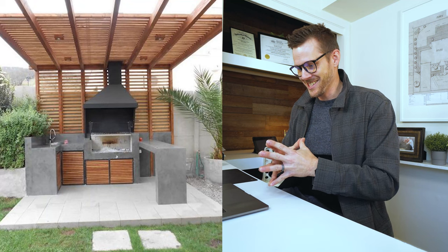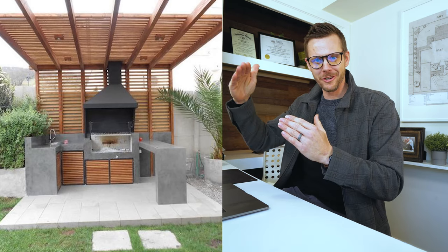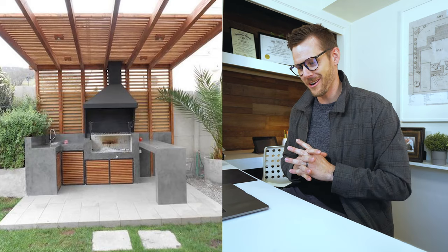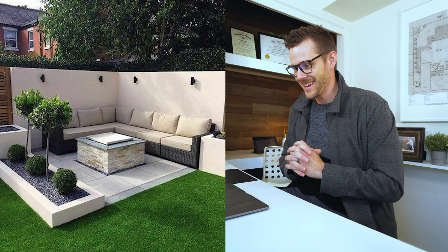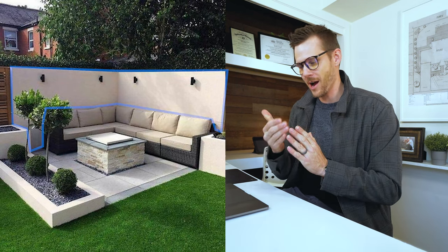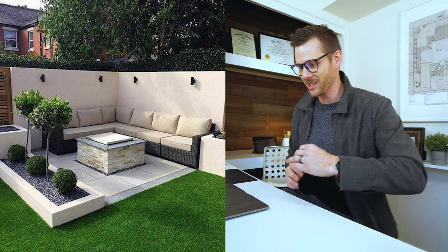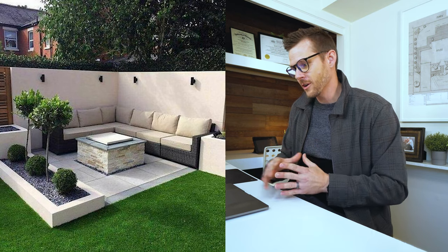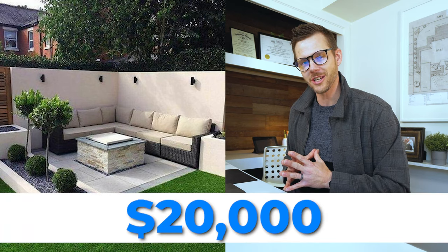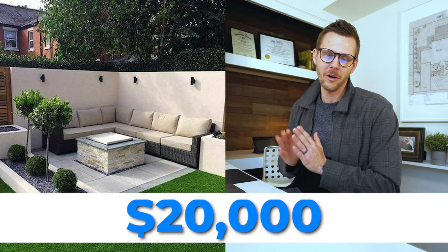Now let's get to outdoor living spaces — we'll start modest and work up to a big one. The first one is a very nice modern outdoor kitchen area with a small patio and a beautiful cantilevered pergola going up and over. I'd say you're going to run about $20,000 to $25,000 for that outdoor space. The second one is probably a little bit cheaper. What I love is the stucco backdrop behind the lounges, the elevated planters, the Mexican beach pebbles, the contemporary patio, and the fire pit. With the furniture, you're around the $20K marker — budget on the high end and you can work it down.